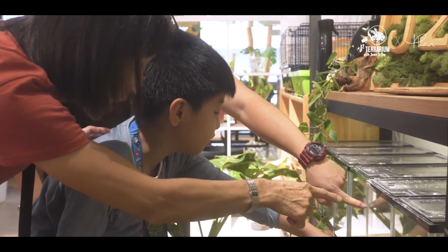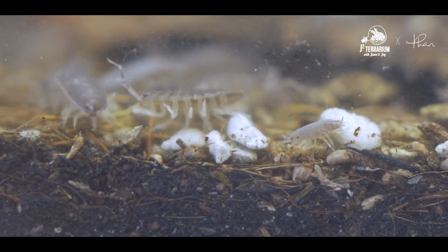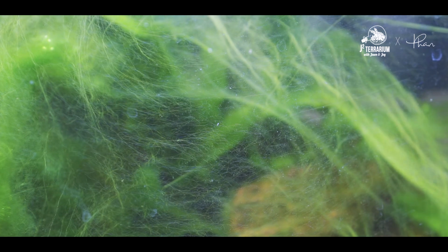Being an educator in J2 Terrarium helps us focus on what people actually love about terrariums. This hobby is not a very common thing that people have in their house. Everyone keeps their plants in a garden pot where they have to water every day. So when we educate them that terrariums only require watering once a month, keep them away from the sun, and put them indoors instead of outdoors, that changes a lot of people's perspective of how a plant should survive.